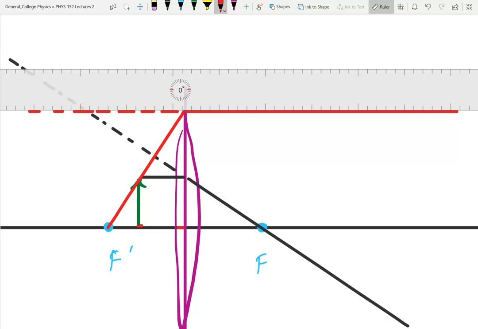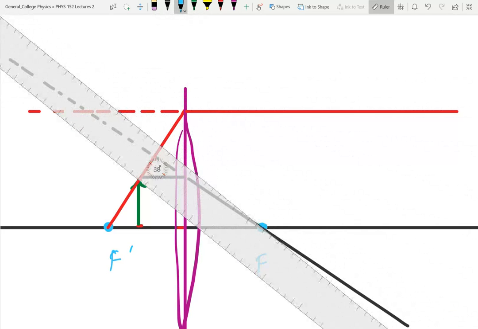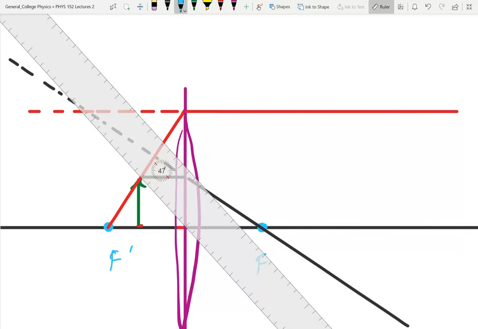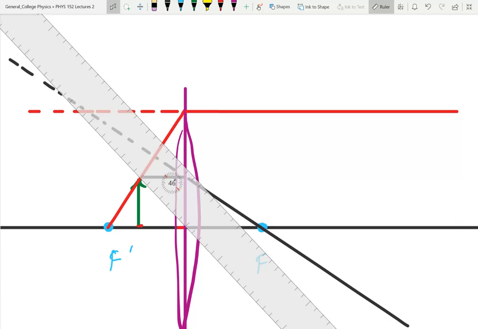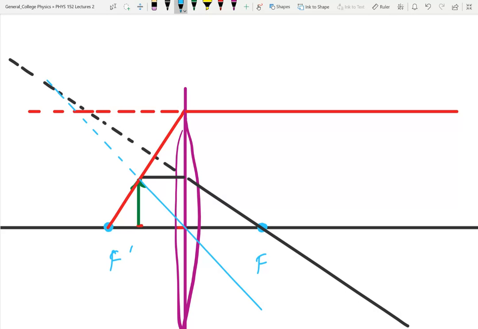And now finally I have my vertex ray. I don't even remember what color I did the vertex in. I'm just going to do it in blue this time. The vertex ray is the one that goes from the tip of the object through the vertex and keeps going straight. That looks about right. So the vertex ray goes like that, and I'm extrapolating back. Notice I use dashed lines for my extrapolations. Now I have all of these, and once again you can see my ray tracing wasn't perfect. I'm not super concerned because we're not going to be perfect when we do these.